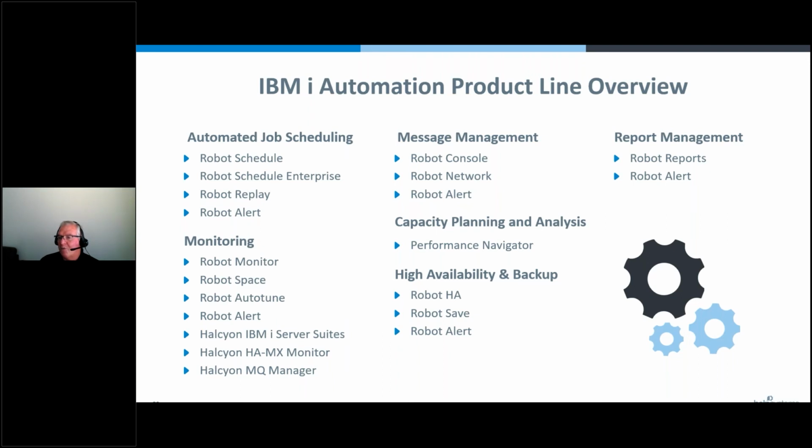And of course, monitoring, we want to give you the best monitoring solution to give you access not only to IBM i, but VIOS, AIX, Linux on Power. We can give you that centralized dashboard for those of you who might be running multiple types of operating systems on your Power server, and of course the VIOS server that many of us have. And then monitoring your main message queue, that's been very important. But then Performance Navigator is a big area for us too, and I'll talk about that and what we do there. And then finally, high availability. You see high availability on the list.